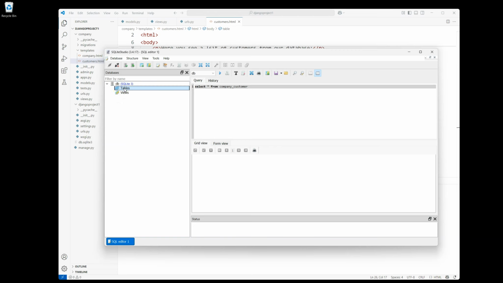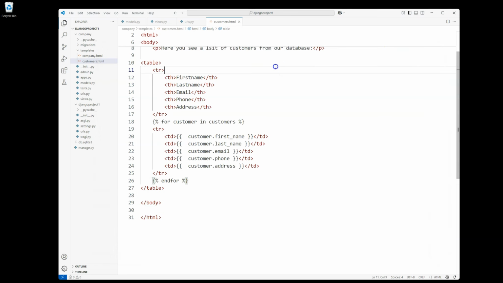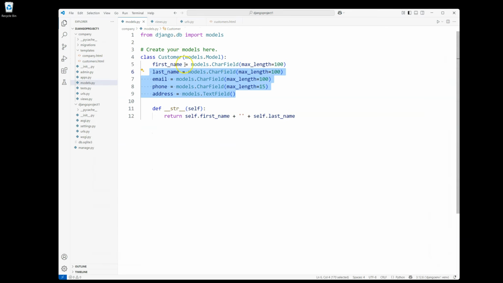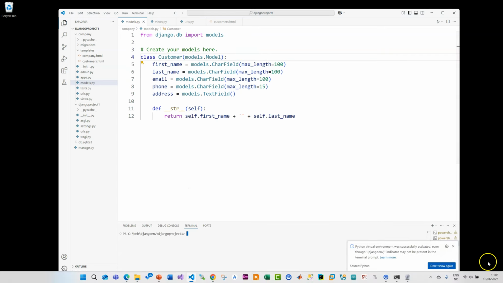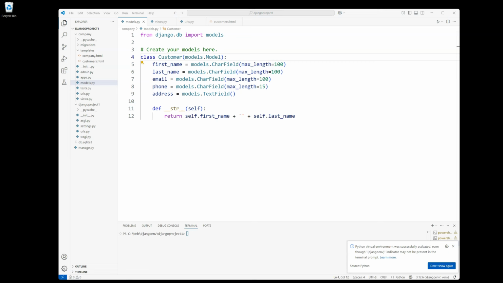So now we need to create the necessary tables, including our customer table, which we have defined here as a model in Django. In order to create a database table of our customer model, we need to do a procedure called migrate. So then we go to our terminal, and we do that by entering the following command here in the terminal.